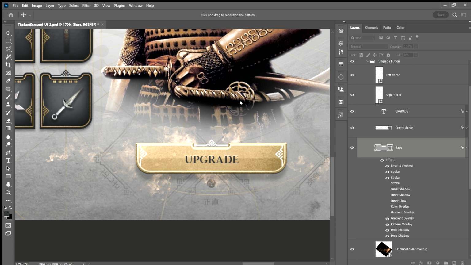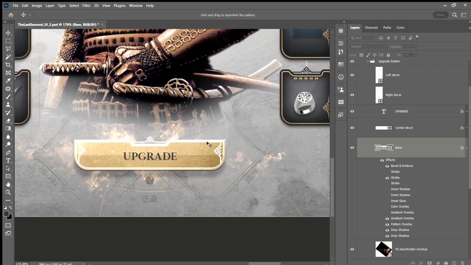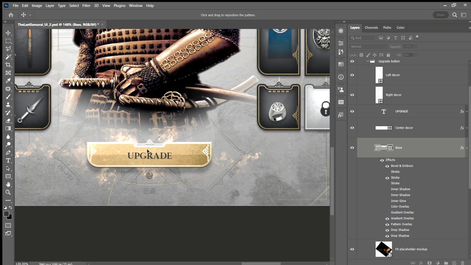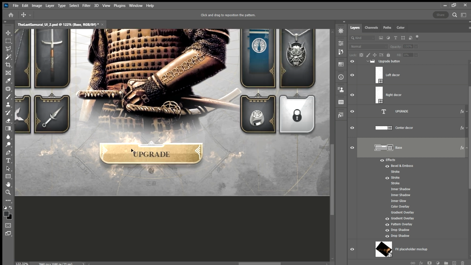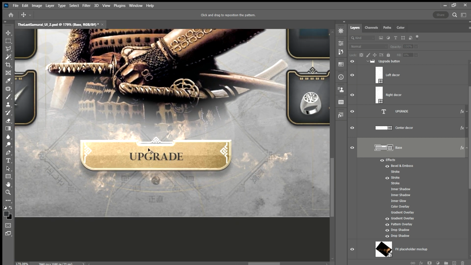So basically, I had to use this stroke with the gold pattern on it, because if I wouldn't, then this white would have just shown everywhere. But now that I'm looking at it, I kind of like it. Let's see if we just remove the size from 6 to... Ah, that's nice. You know what? I like this. There's something about it that I really like. I'm just going to leave it. Let me just zoom out. You know what? I'm going to leave it. I like this way. Yeah, it's nice.